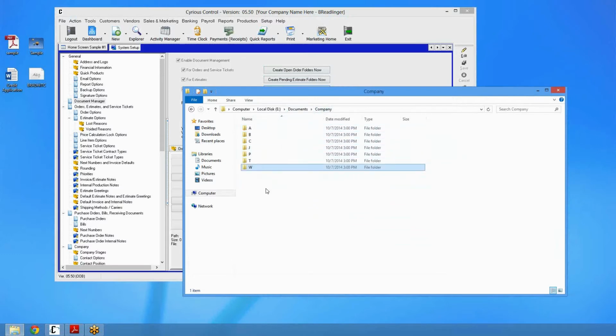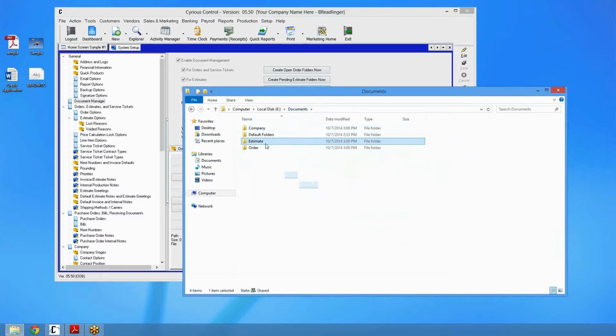I don't see every single letter of the alphabet. It's only the active clients. So if I had active clients for every letter in the alphabet, then I would have all of those. And as you create new companies, it will automatically create the relevant alphabetical character, and then any subfolders as we begin to add more and more records to Control.